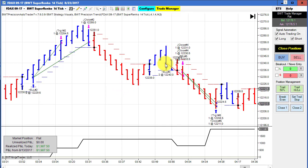We got filled on our, well, this was a losing trade here, so we got filled on our limit order, and then on our short trade we got filled on our limit fill here, and then hit our goal. So a little bit of an education on Renko bars. Nevertheless, another day where the DAX hit its goal. We've had many of them this month, and many of them since the inception of our videos.